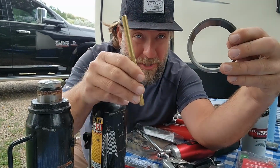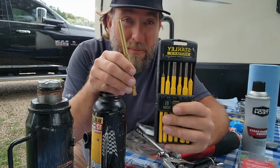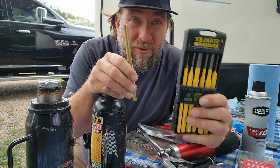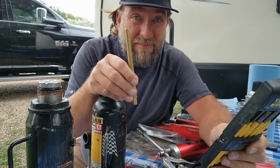Use a brass punch. All right? If you have these metal punches, put them somewhere else. Get them out of your tool bag. Unless you're using it for something else, just make sure you don't use metal on there. Cause damage, it's going to mess things up. Okay?